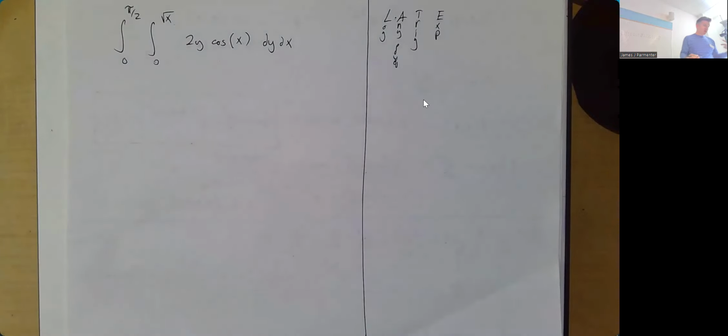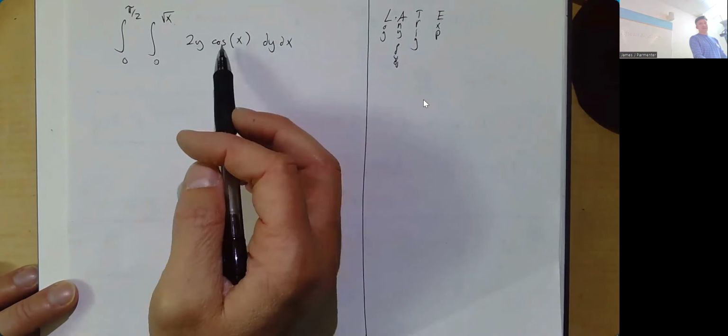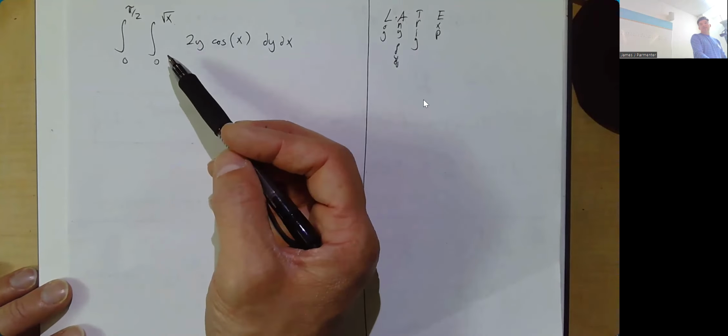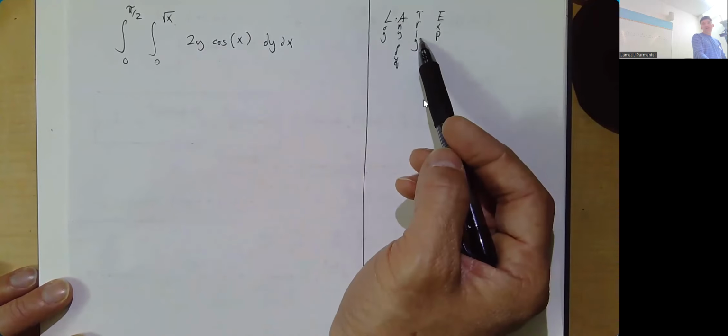So here, and we're not really quite there yet because we don't technically have a mixture, because we have y's and x's. But after I did the integration here, I would have an x to the first times cosine, which is a mixture of a power times a trig. And it's not going to work out with a U substitution. So then I'm going to move on to integration by parts. But we'll get there in a second.